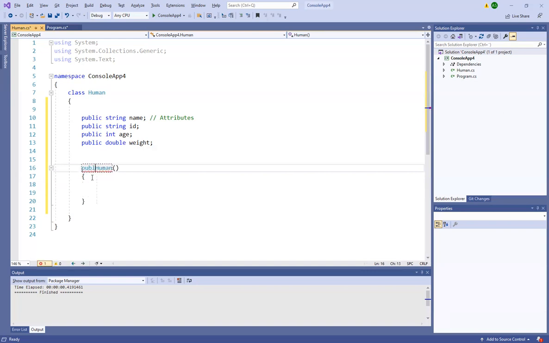In some programming languages, it's important to tell if my constructor is public, which means I can access it from all different places, or if it's not accessible from everywhere. In the first step, I will create a constructor which is accessible from all different places, so I will use public, as we know.